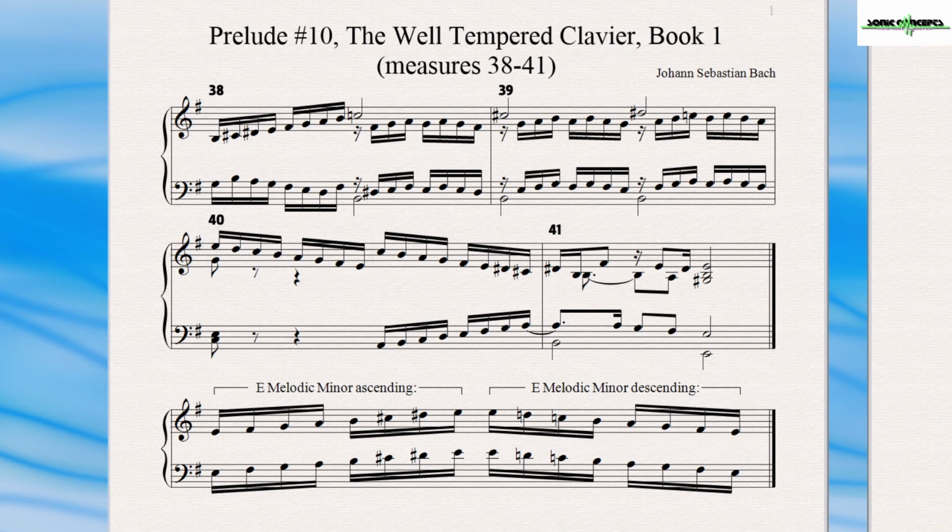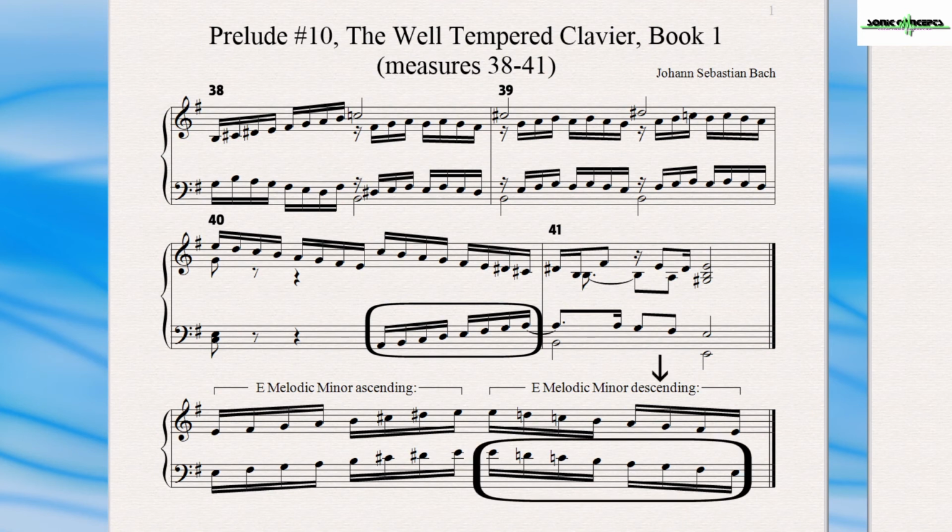However, Bach did not always follow the rules regarding the traditional uses of the ascending and descending melodic minor scale. In measure 3 in this example, which is actually measure 40 in the sheet music, notice the melody descends with the ascending version of the melodic minor scale in the last 4 16th notes of the measure in the treble clef. Also note that the 3rd and 4th beats of this same measure in the bass clef demonstrate a melody ascending stepwise with the descending version of the melodic minor scale.